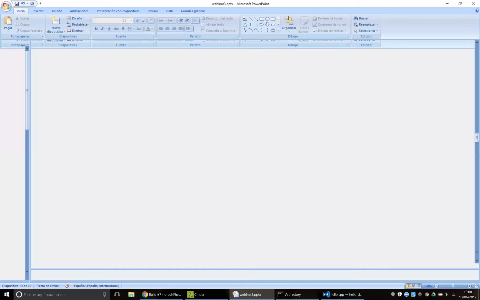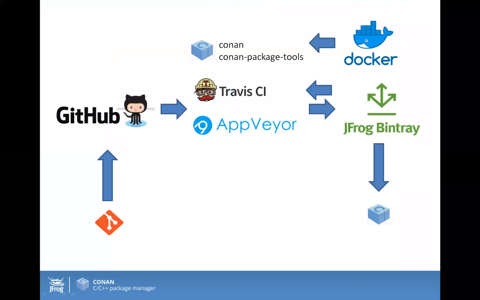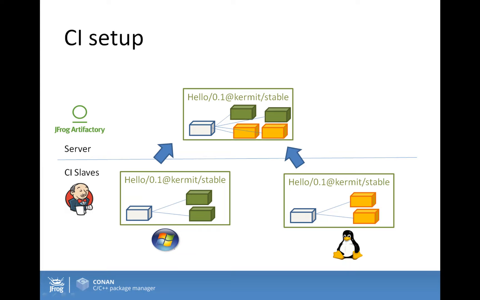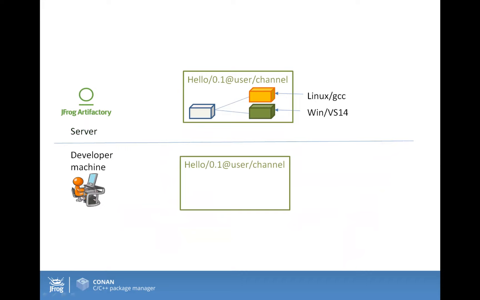Now for a more corporate, enterprise setup. The typical setup would be JFrog Artifactory as the artifact server, hosting packages for all different systems and configurations. I could have a Jenkins job with slaves on Windows and Linux, and all these jobs upload their binaries to Artifactory, putting them all in the same place for the same package. When a developer needs a package, only the binary they need for their specific configuration is retrieved — Artifactory can host binaries for many different compilers and operating systems but delivers only what's needed.